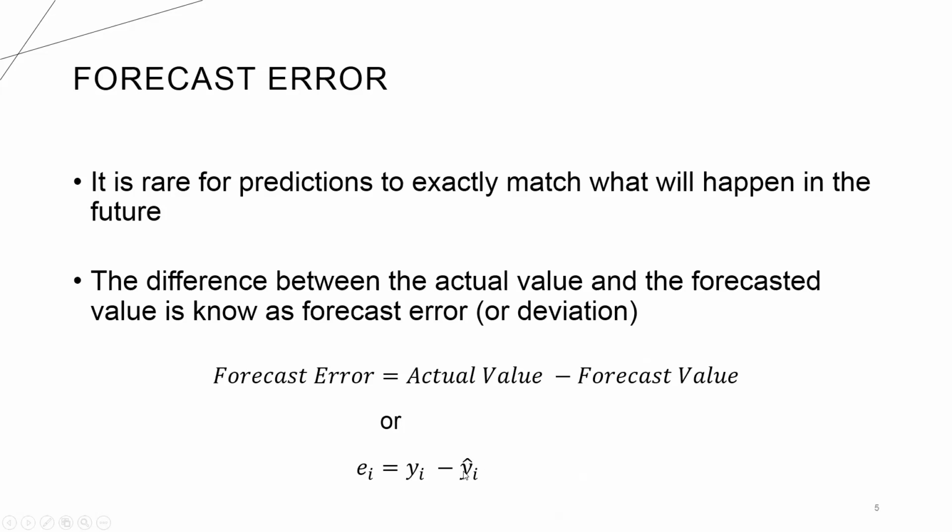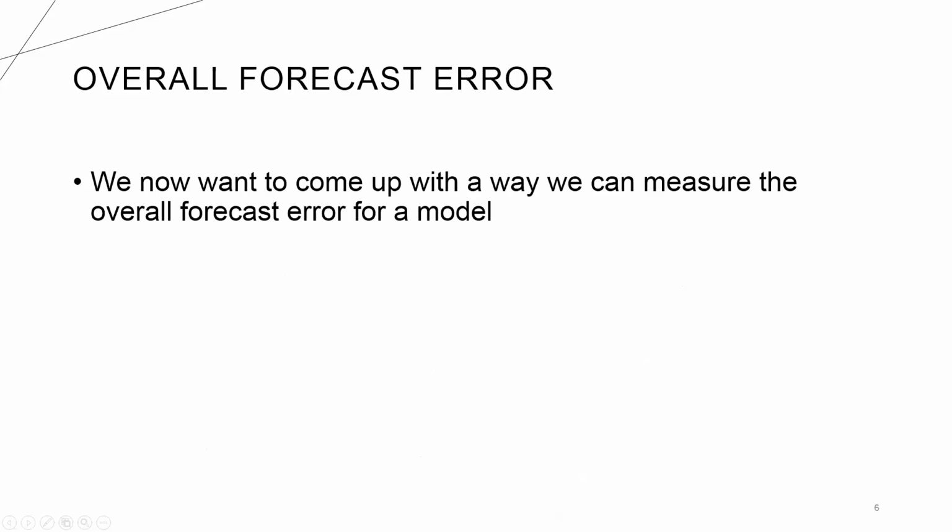Right? So for the forecasts, there's two different notations we use in this course. Sometimes we use F for forecast. Sometimes we use Y with a hat, right? That also means forecast. So if you see either one of those, we're talking about the forecast. And then for the actual value, we are usually using Y. Sometimes we could use A for actual. Right? It's just notation.